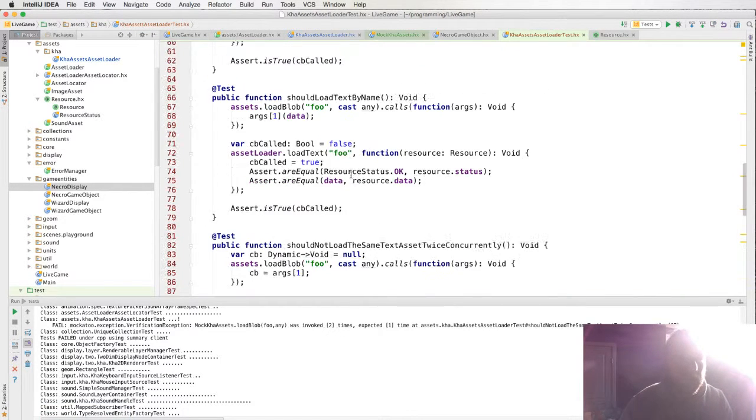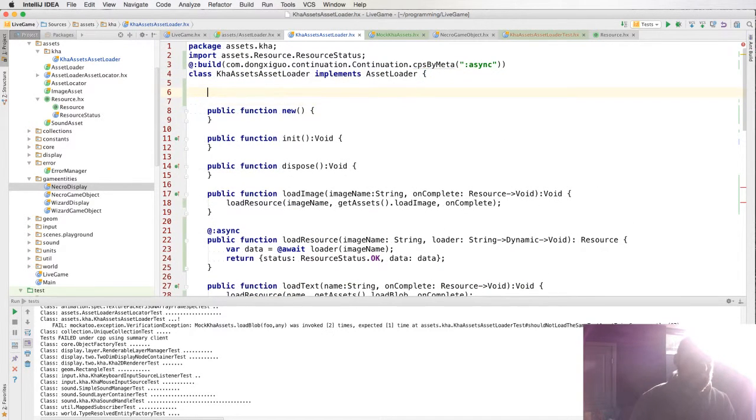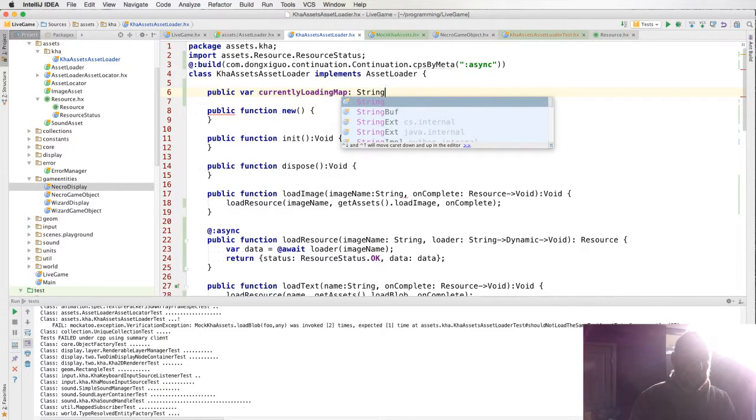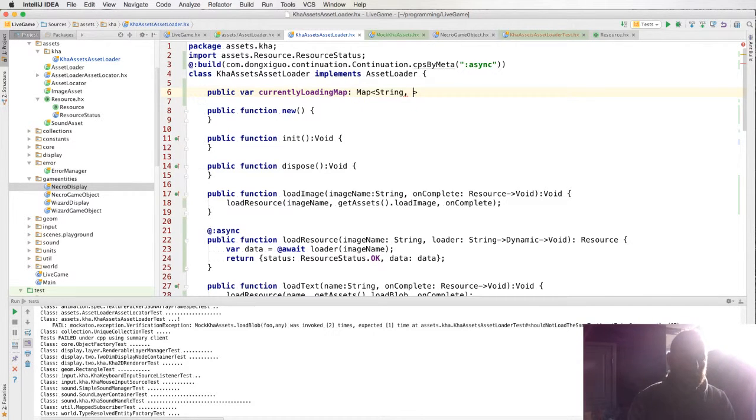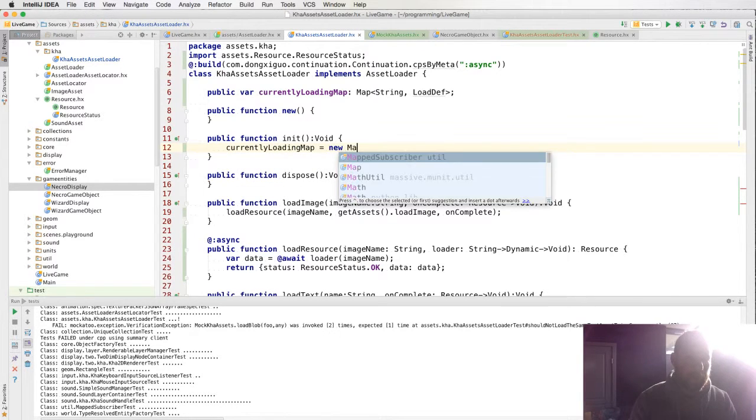So we need to go to here, that's our test, and we're going to have a public var currently loading. Now, this is going to be a string. No, it's not. It's going to be map string. We'll call this a load definition. We're going to define that in a minute. Currently loading map equals new map string a loading definition.